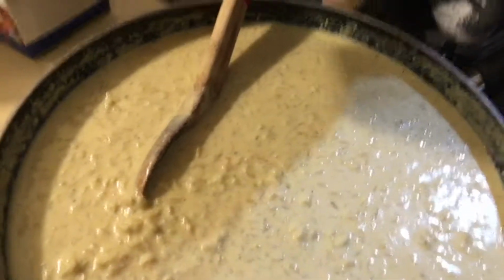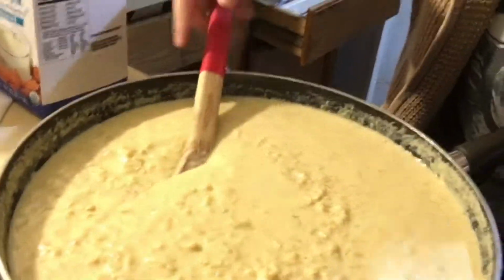For the rice, I had previously made a heck of a ton of brown rice in the rice cooker. That's what you guys were sitting on just a second ago. So I'm just gonna flop that in there and see what happens. I'm gonna add some peas too. It's gonna be super good. So this might have been a bad idea. I think I might need an adult. Oops. We're gonna add the peas in and just hope it works out!